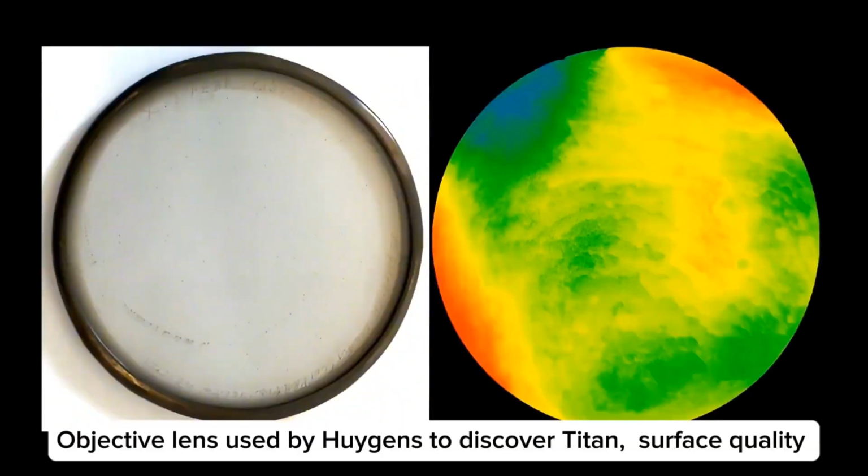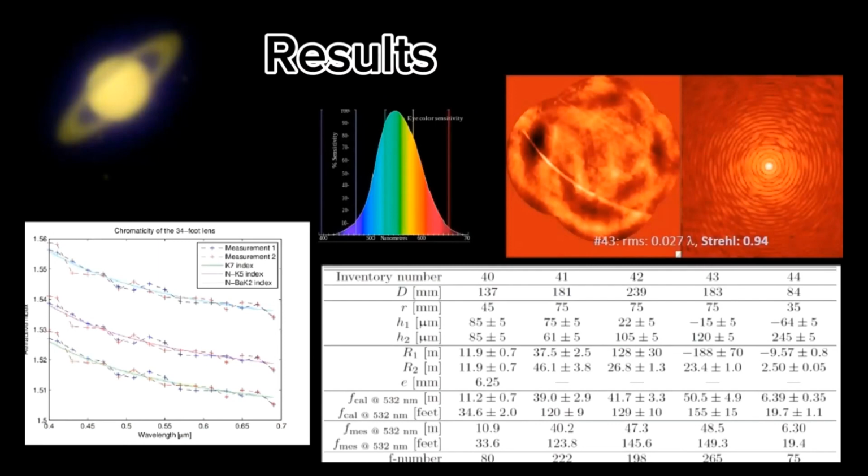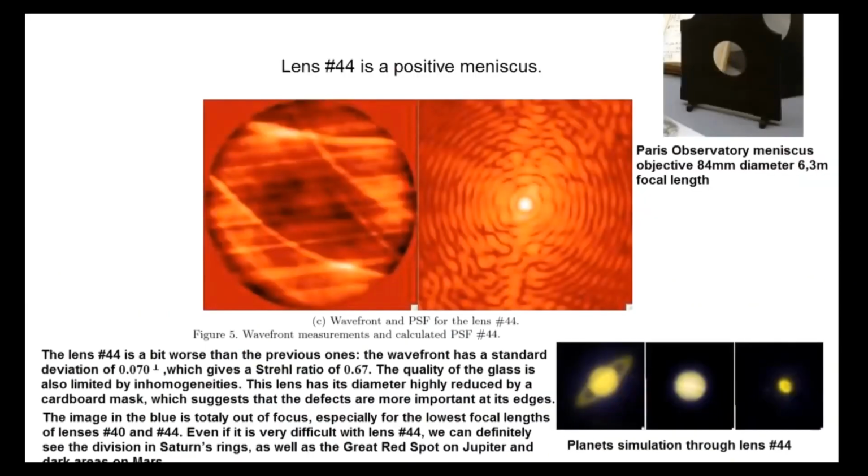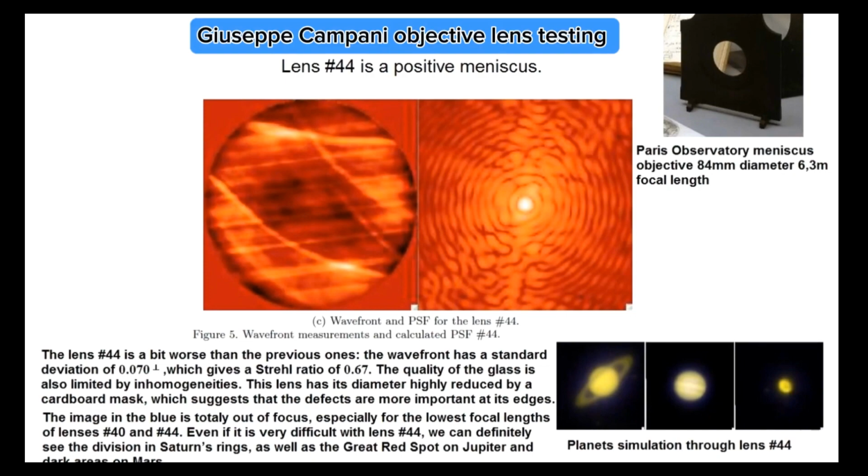Now we're going to talk about what you see with these instruments. The problem with these instruments was that the actual optical quality is not so good. Many lenses were good, some of them mediocre, some of them very, very poor quality. These are tests made by opticians, and the objective lenses made by Giuseppe Campani and used by Cassini to discover his famous division, and also moons of Saturn.